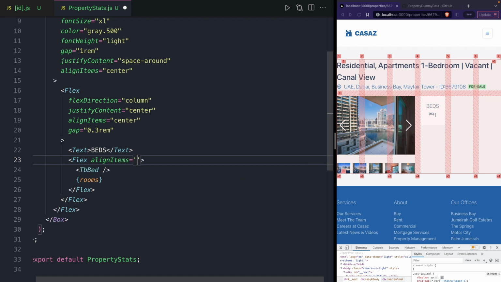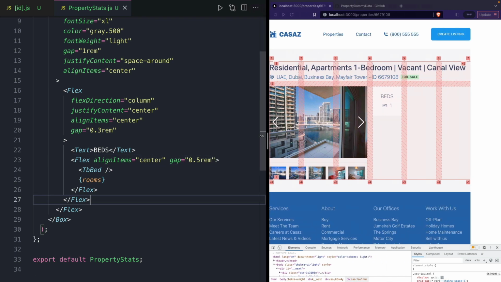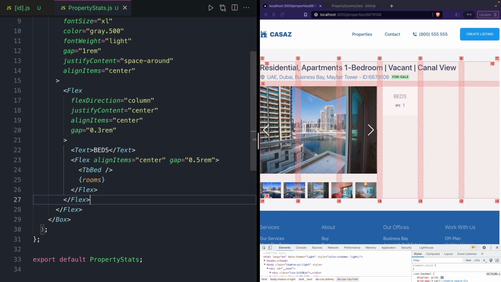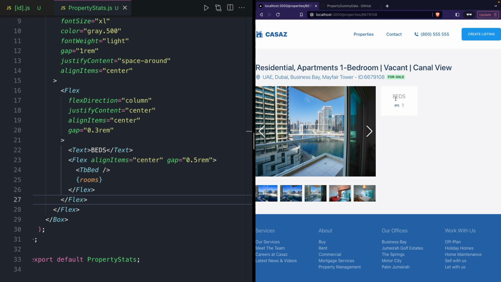So align items center. That brings the bed down in line with the one. And then we'll give it a gap, 0.5 rem. Okay. So you can see we've got our white box, beds, icon, and 1.